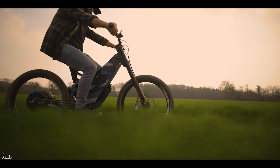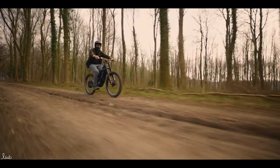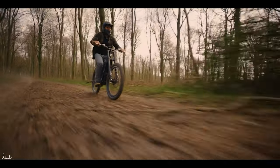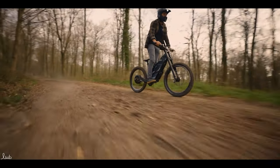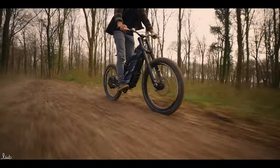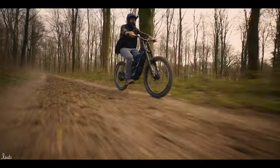Look where you're able to go on it — just cruising through a field on really rough ground. After a couple of hours of fun in the woods, I've got 37% battery left. For me, as an amateur who likes mountain biking stuff, I don't have the skills — or maybe I'm too scared — to push this thing to its absolute limit. But it's freedom, absolute freedom. I'm about to hit some of the roughest terrain and it just eats it. We're going to give it to someone who really knows what they're doing so you can see what its capabilities are, how far it can be pushed, and hopefully see what its limits are.